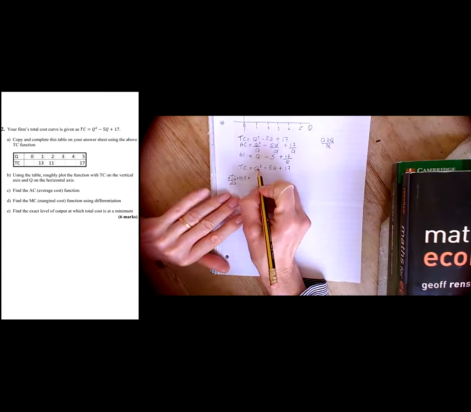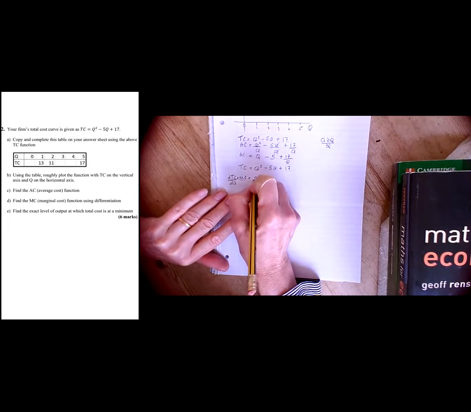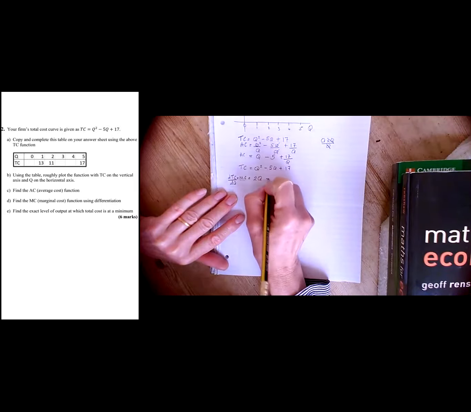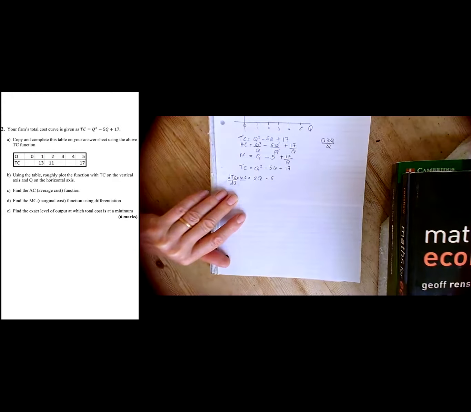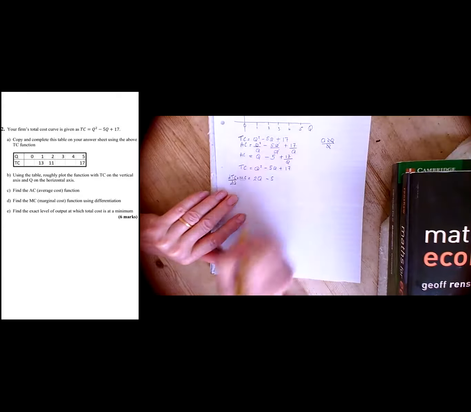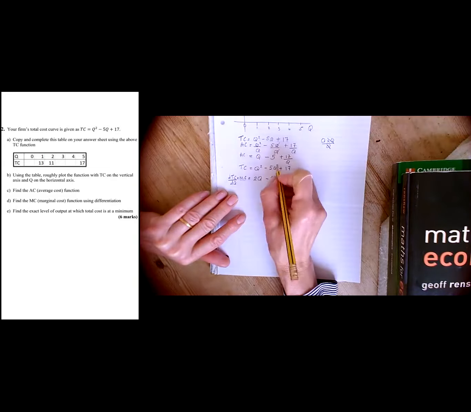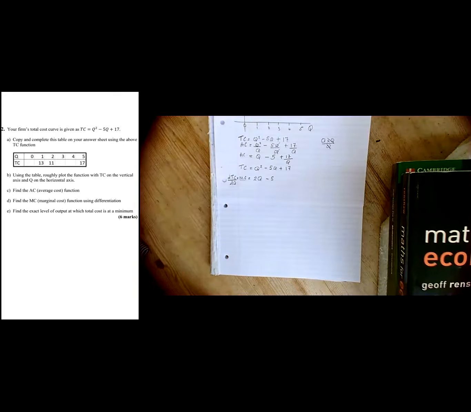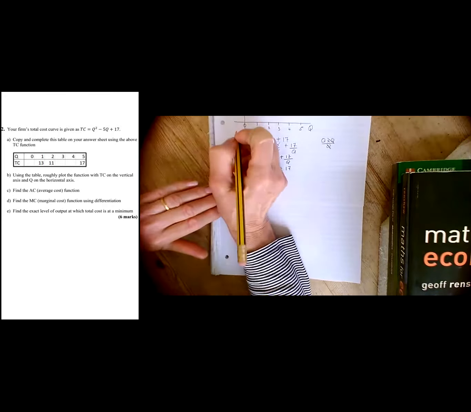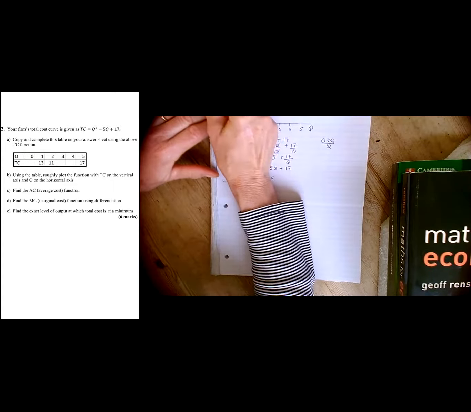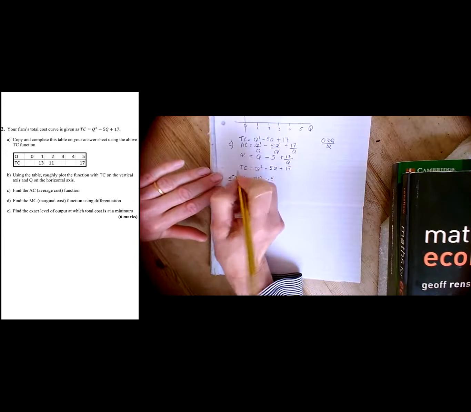So you remember when we differentiate, we multiply by the power and reduce the power by 1. If we've got just a 5Q, it becomes 5, for reasons we went through in class a few times. That started off with a 1, and that became a 5, and then that became a 0, so that just disappeared for a 1. Constants disappear during differentiation. So that's part D. I should be numbering these really, shouldn't I? So this was part C, this was part B, and this is part D.